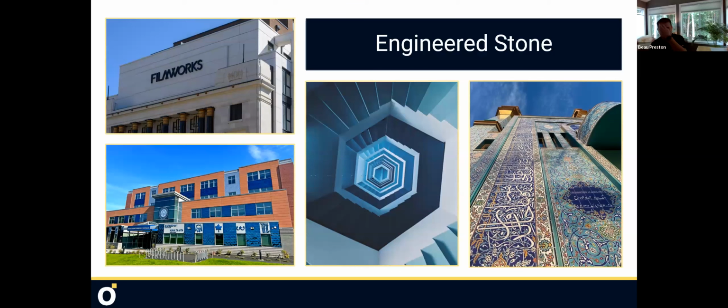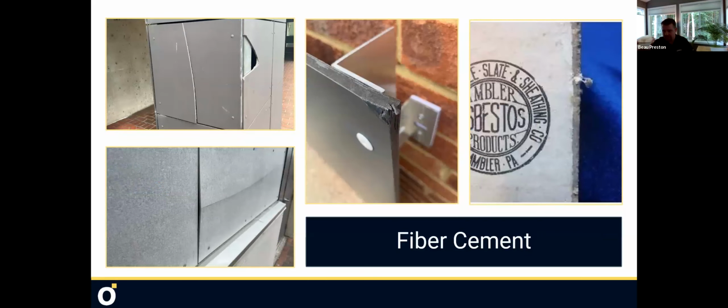Engineered stone, and now you're looking, you can do all kinds of things. We have renovations at the top left. You've got terracotta look on the bottom left. You've got unique designs in the middle, and then completely bespoke printed images on the right hand side, just really breaking the molds of what rain screens are supposed to be doing, or what rain screens has offered the United States up until this point, until you've discovered what Omnis has to offer, has been limited. We're opening up the limitations.